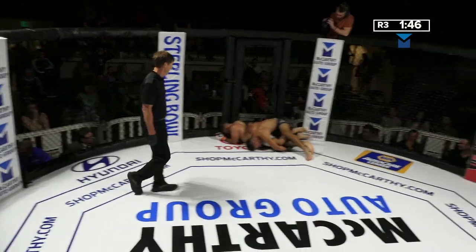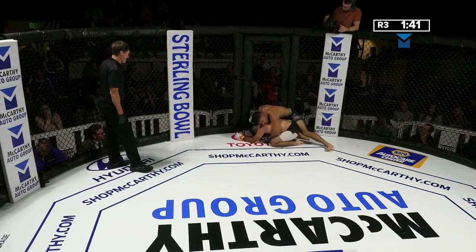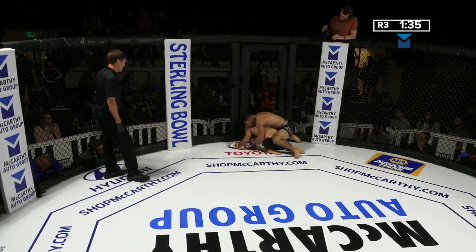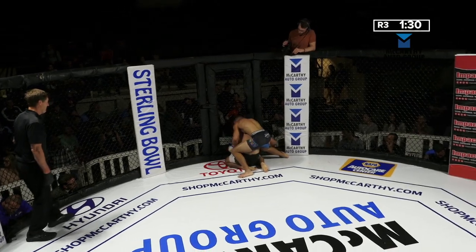Rojas scores the takedown. See if Olivas can get back to his feet and give us another one of those exchanges. Now it's Rojas doing the damage. Rojas looking to cook these positions when he gets them. Olivas looking to just do wild damage and score.